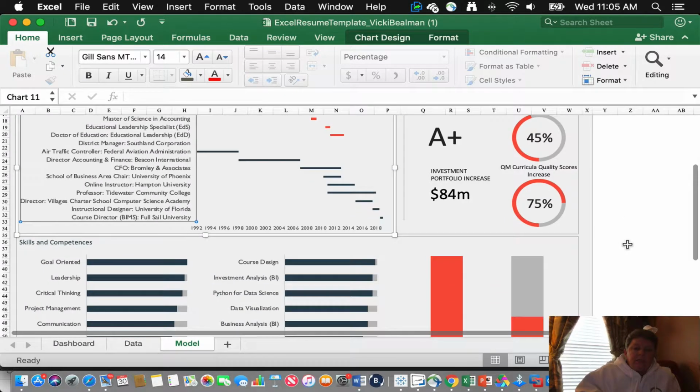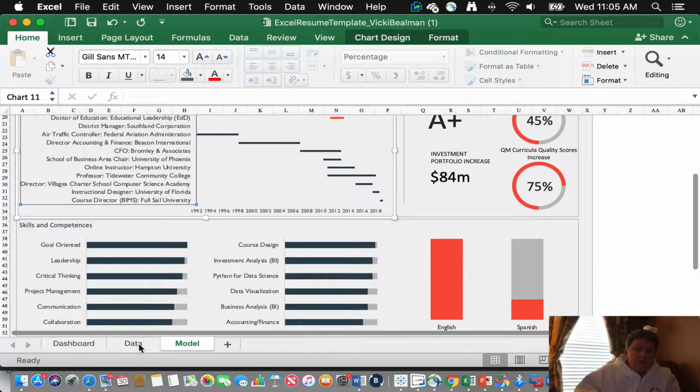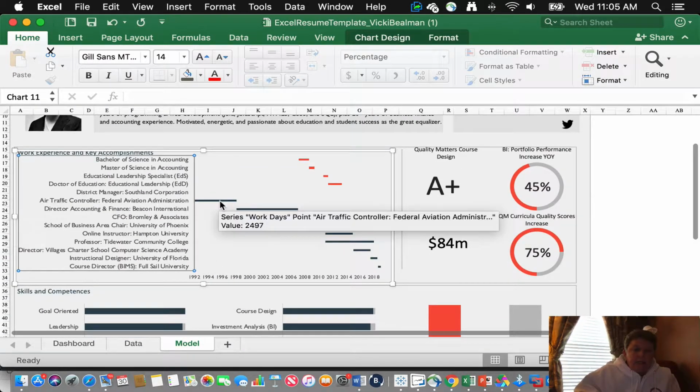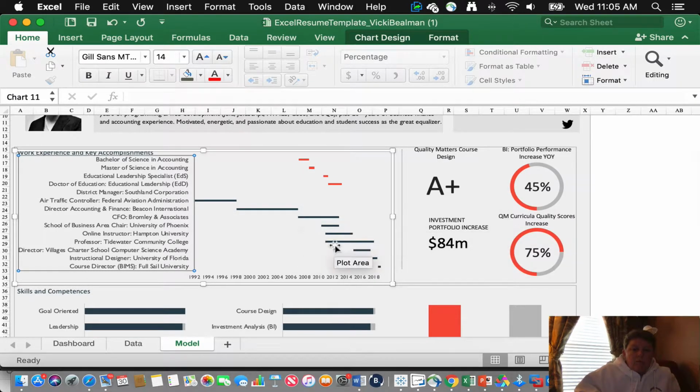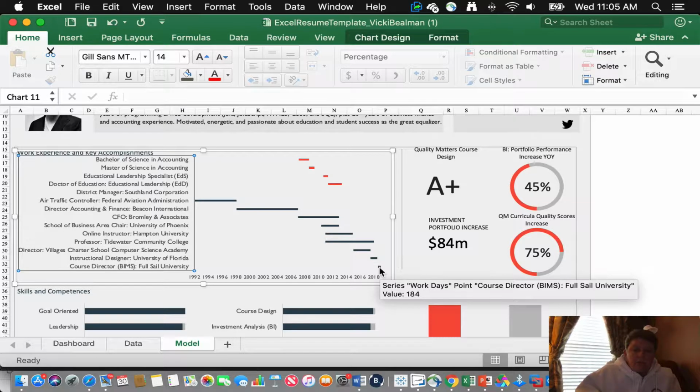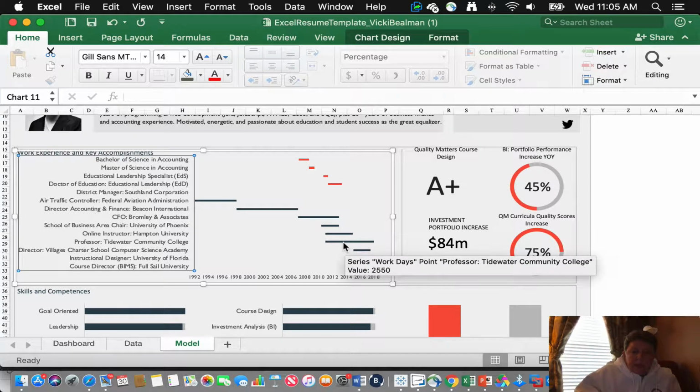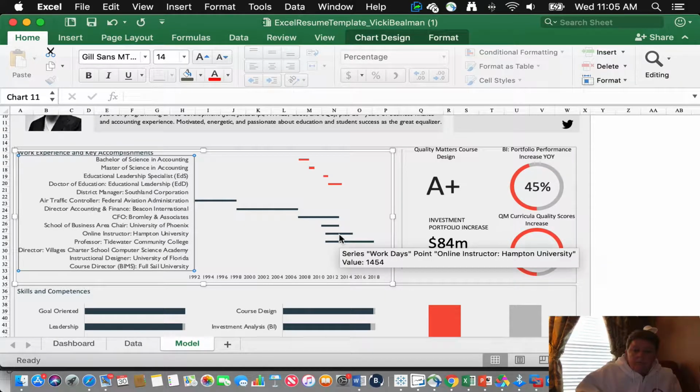Everything that's reflected here is directly mapped somewhere to where the data is here. And as you can see, the timelines for the work, and this will keep updating because of the today in course director. And when you scroll over these, look at that. What's it say? There's a tooltip that pops up that says Professor, Tidewater Community College, right? Online instructor, Hampton University. What does the value 1454 mean?